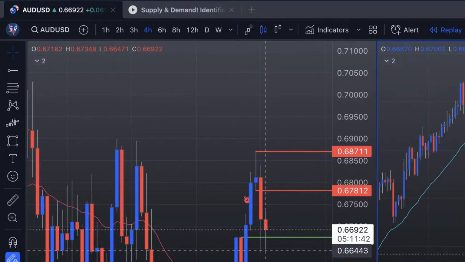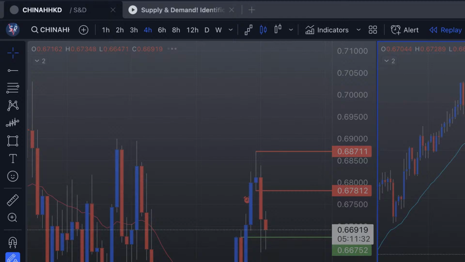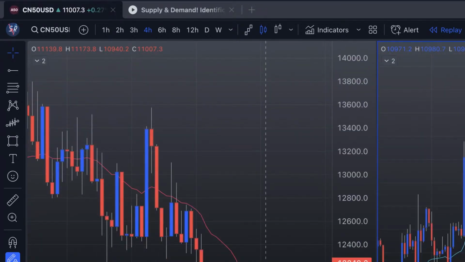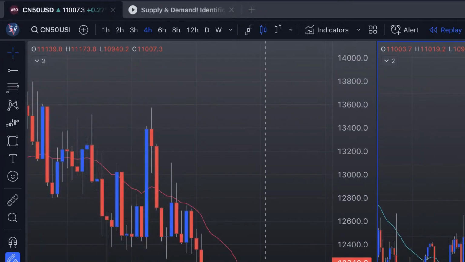Oh, and here's the Aussie dollar short, looking pretty good. Yeah, the dollar's picking up some speed, so we'll see. China's kind of struggling. You can see China. China's really struggling, guys, so that's pulling the Aussie down. I think China is really not doing much. I think they're pretty much done.